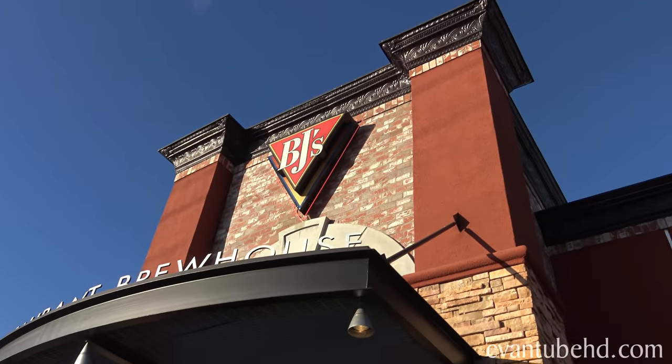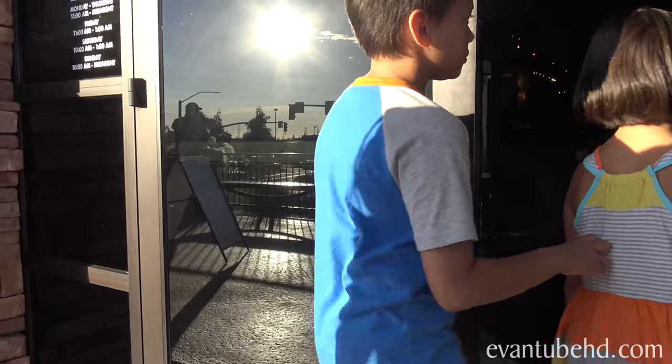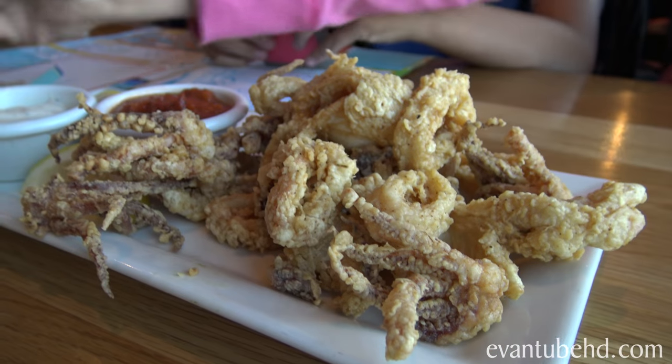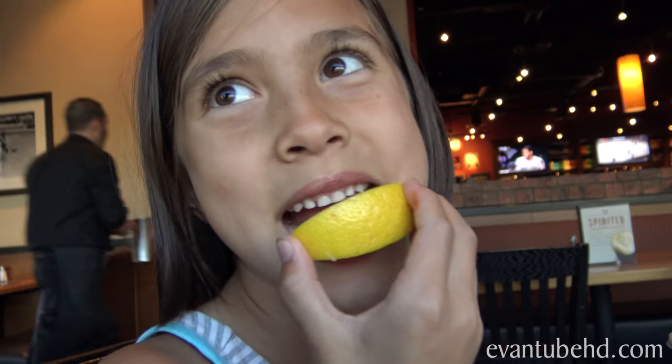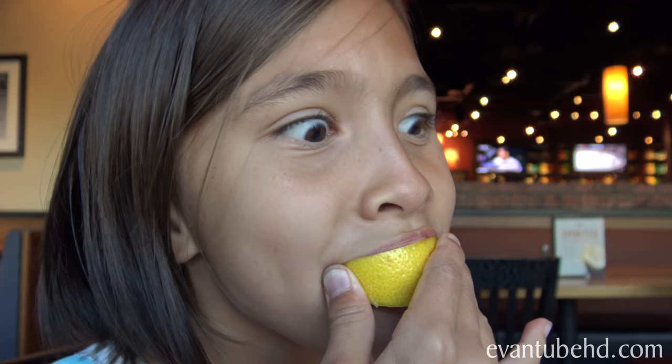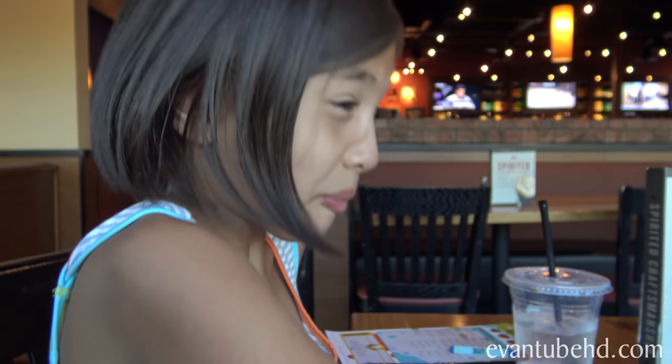Sushi, Evan's favorite. Okay, here we are at Evan's favorite restaurant, BJ's. I bet you guys can't guess what he's gonna get. We're food vlogging today. Yes, sir. Okay, we had to stop playing our game because food came. Jillian's favorite, squiggly legs. Jillian eats a spider. Jill's even gonna eat the lemon. Go. Do you dare me? Go. Come on, sit up.